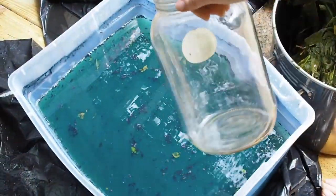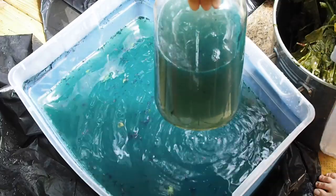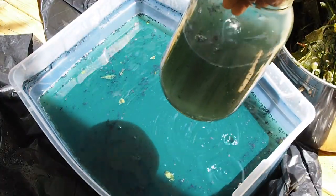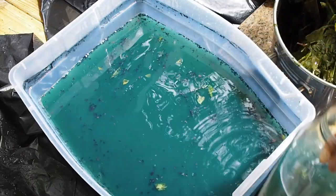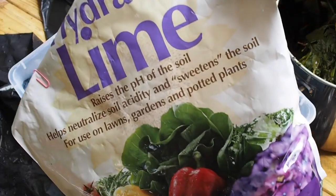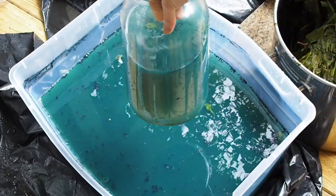I am going to grab some water out and add the lime to this, so I make sure that it is nice and dissolved before I pour it back in. I have read a teaspoon of lime per gallon. I've read a tablespoon. Really what I'm going to do is, so this is what I'm adding. It's a hydrated lime. It's just garden lime. It's used to raise the pH of the soil, and we're going to use it to raise this. So what I'm going to do is probably add about a half cup into this, mix it all in really well, and then test the pH.